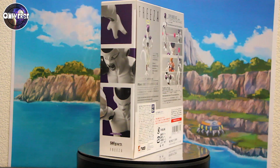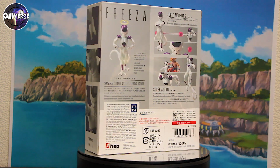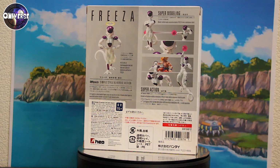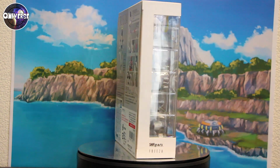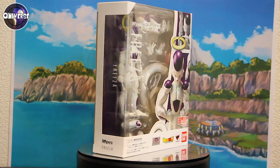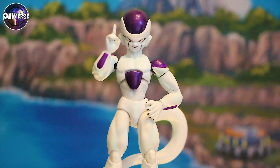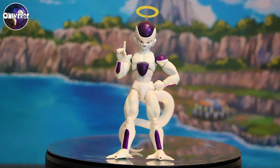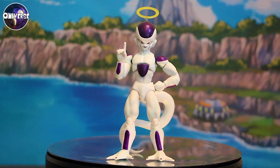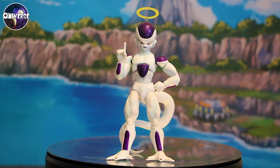And yeah, that's pretty much it. Nothing crazy, nothing special, just the 2.0 version of the Emperor himself. So without further ado, let's take him out of the box and take a closer look at Frieza right now. I guess I'll entertain you for a while. And here we are, and first impressions of this figure is simply, it is beautiful.